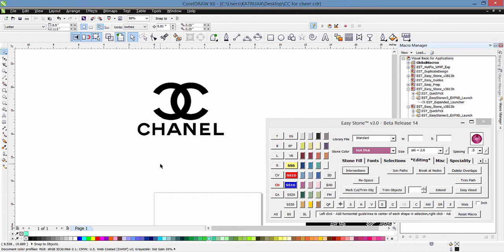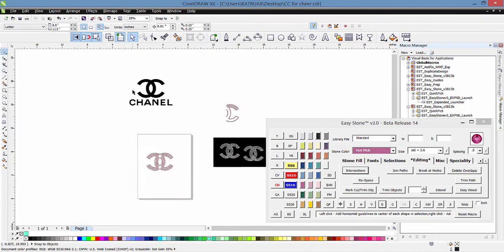In this video, we're going to be taking a look at how to create the back-to-back C's here in this design. Now, this is actually going to be used for a cheer design, and it's a design that must be pretty popular in the cheer world because I have had numerous requests for this same exact design.